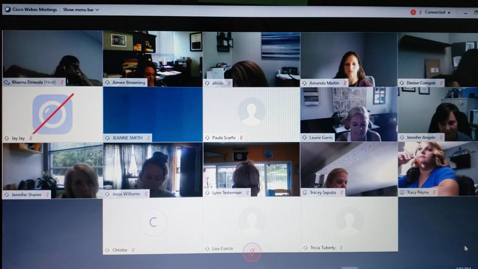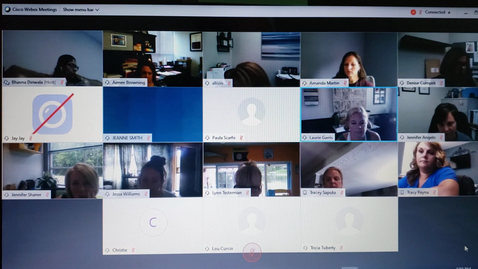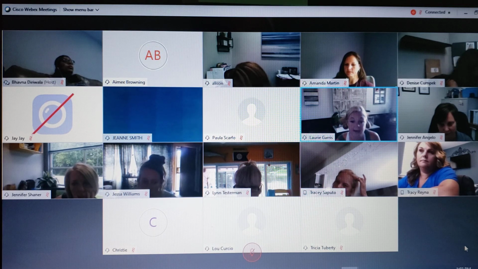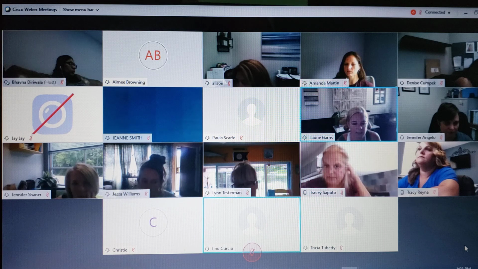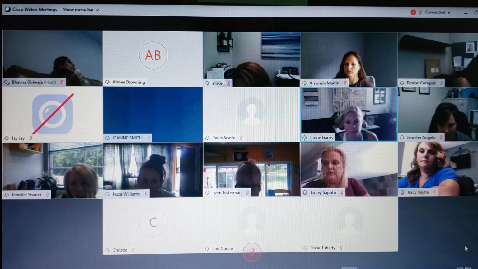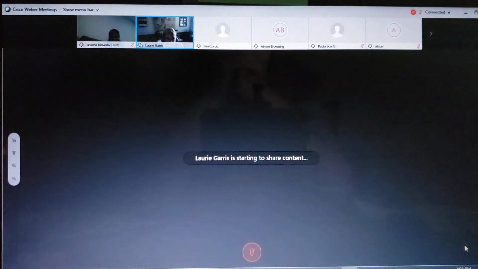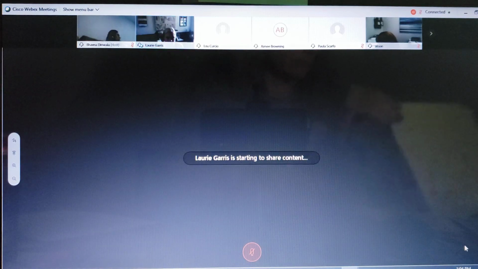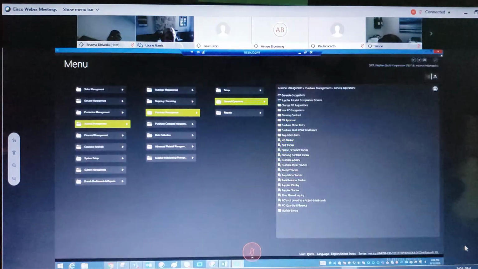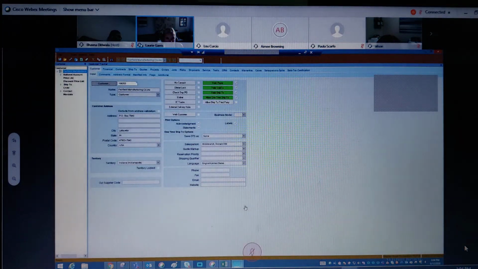So I wanted to show you guys some different trackers, some that you may have already been using for different reasons now in live, like the customer tracker, and then some that you probably haven't been using as much for the reasons that you will be using them for in the future. So with that being said, I will go ahead and share my screen. And the first one that I want to show you guys is going to be in the customer tracker.